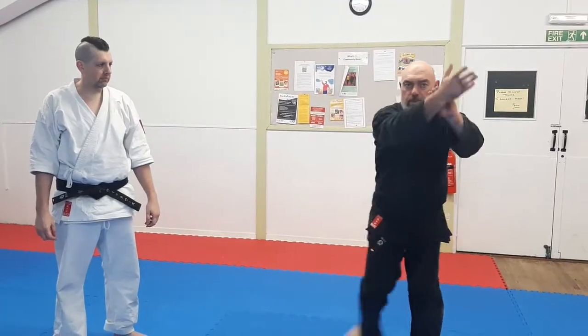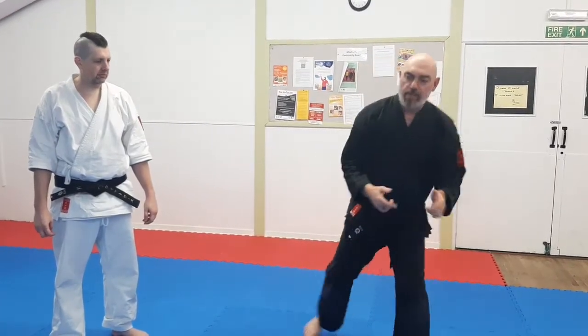We're going to have a quick look at the section of Bassai Dai where we've got Shuto going forwards, coming back, and we've got this motion with the hand. Okay, so that's the bit we're going to look at.